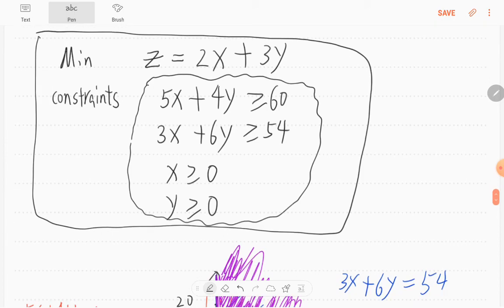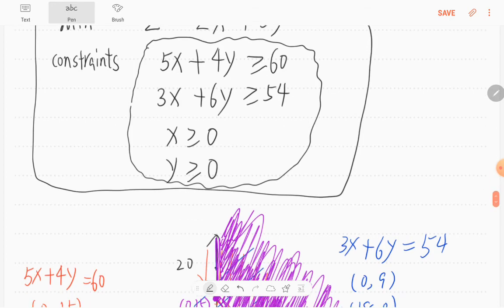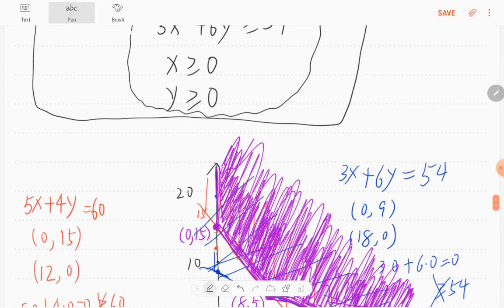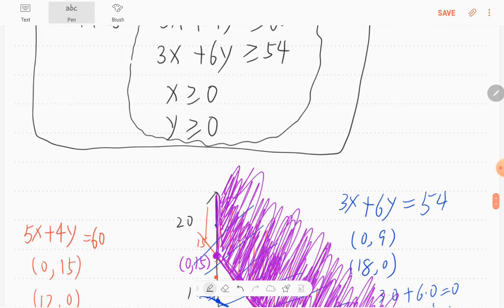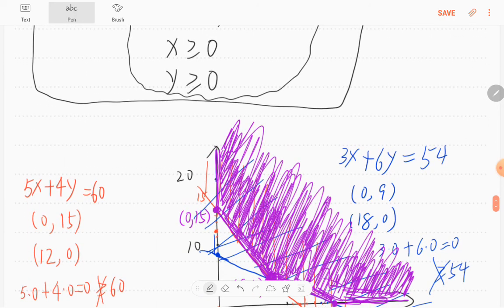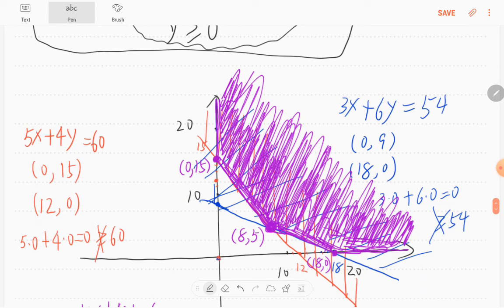So the next thing is you need to use the technique we learned in the system of linear inequalities to sketch the feasible region, okay? So that means X, Y should lie in this shaded region, the purple region. Then you use the technique we learned in the previous section, so we can sketch the region, okay? And then we need to locate the corner points. Right? So here we have 3 corners.